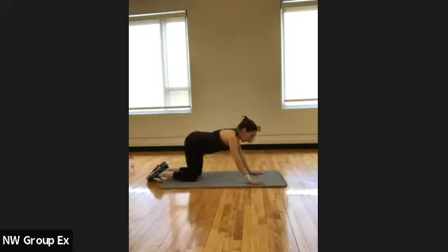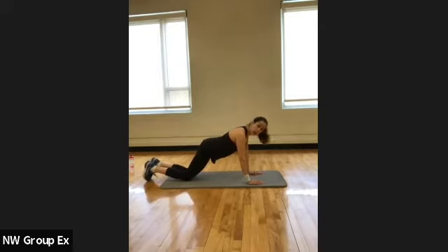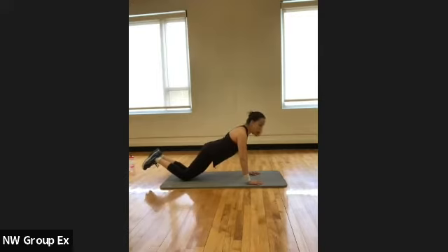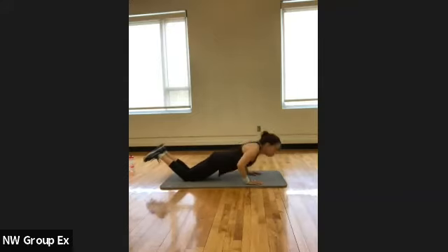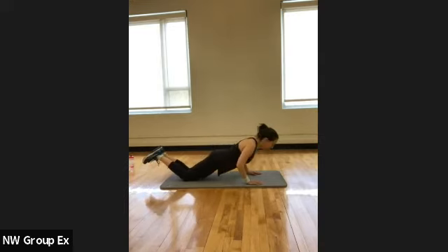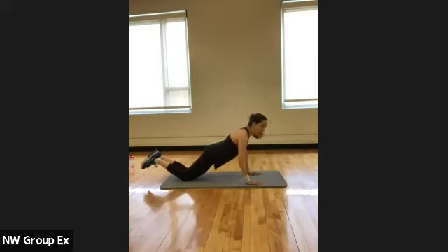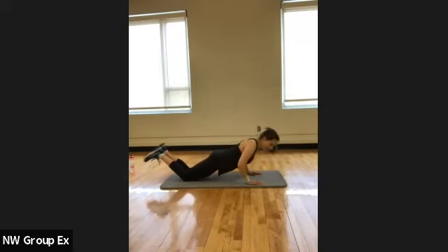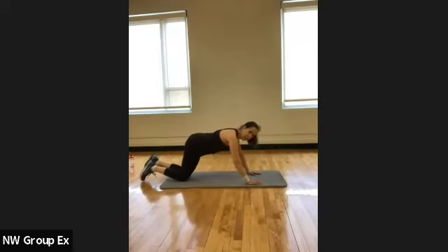Hands under the shoulders — you're going to be on your toes or on your knees for push-ups. Regardless of your position, notice I'm putting my hips in alignment with my ears and knees. We're going to go down for three, slow exhale on four — so down, two, three, push up on four. Down, two, three, push up on four. Try not to let those heads drop — they stay in line with your back the whole time. One more down, two, three, push up. Stretch back.